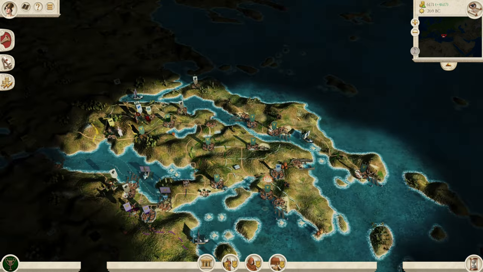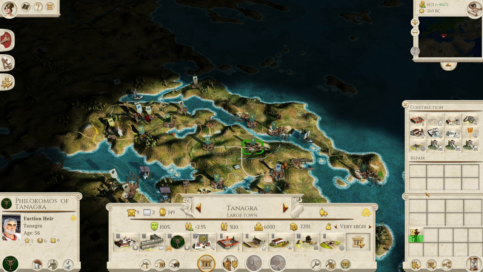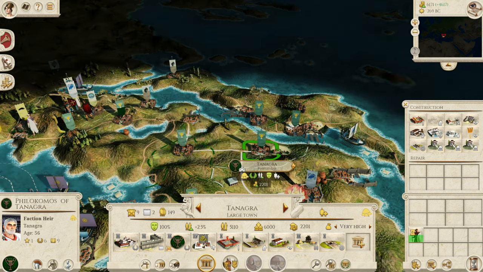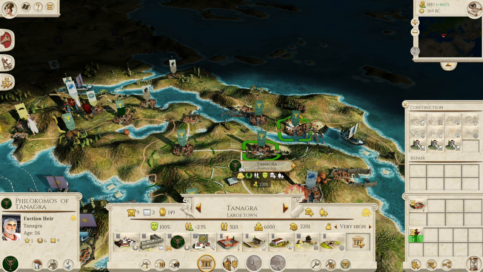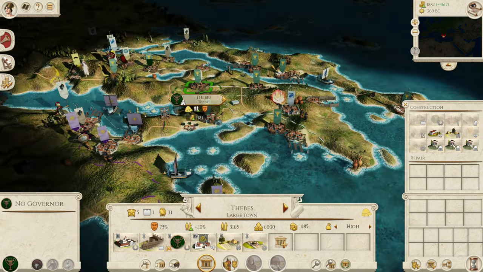Fantastic. So on top of that, we're going to have a look at potentially upgrading some of our military infrastructure over here. Potentially get the city barracks so that in Tanagra we can actually start recruiting actual hoplites from here to really boost up our army. Costs a lot of money, takes a lot of turns, so it's better to get that early rather than worry too much about the economy now.